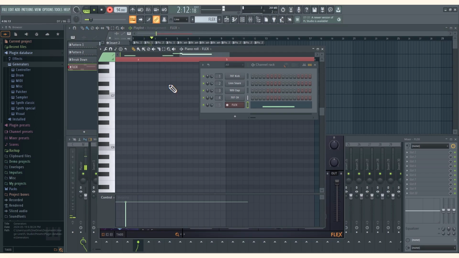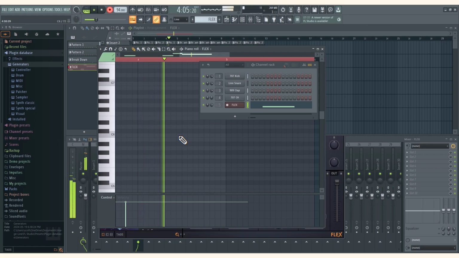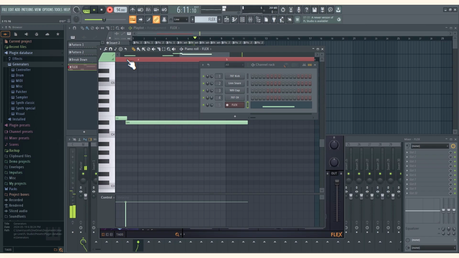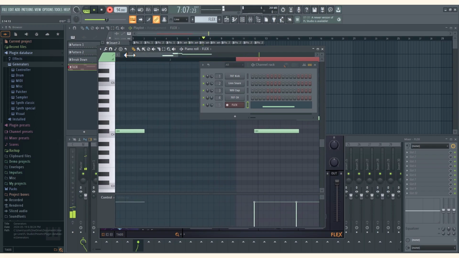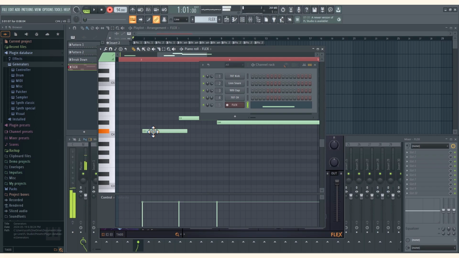And if you double click, it will bring you to the piano roll. You can see that I wasn't very good at playing. So you can either right click to delete, and then you can draw it back in again.